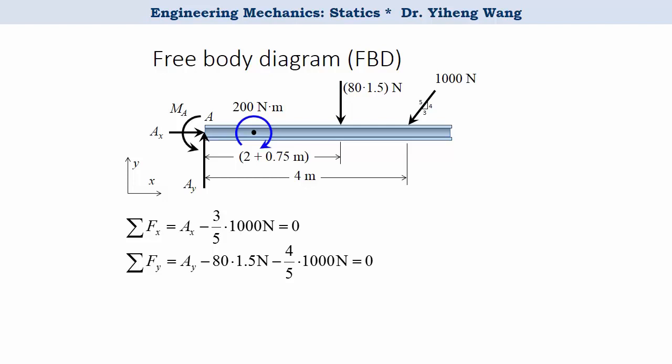Lastly, we write the resultant moment equation. Note that you can sum the moment about any arbitrary point, but you should always try to find the best point to reduce the number of unknowns in your equation. For this problem, it is best to sum the moment about point A, because unknown forces Ax and Ay both have lines of action passing through point A, so they don't create any moment there. Also remember that moment is about the z axis pointing out of the x-y plane, so positive moment is counterclockwise and negative is clockwise.